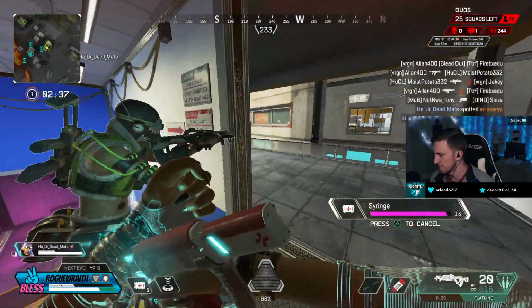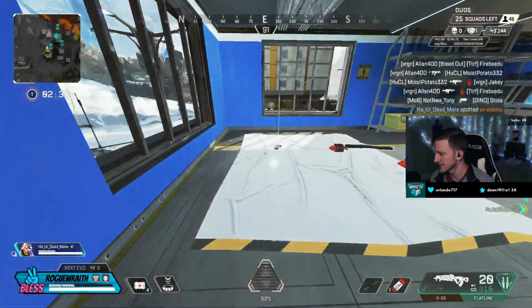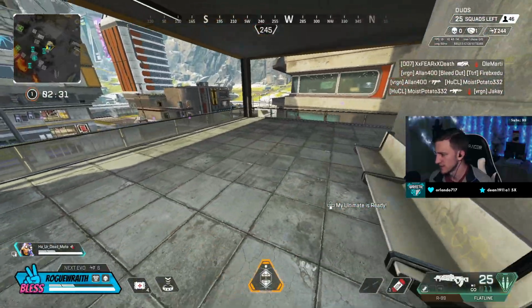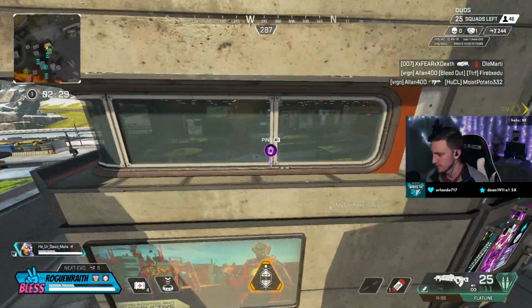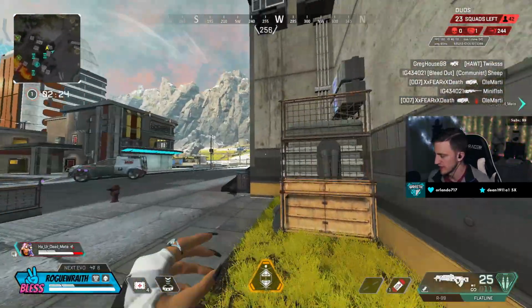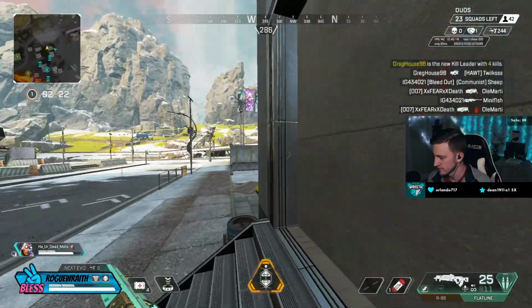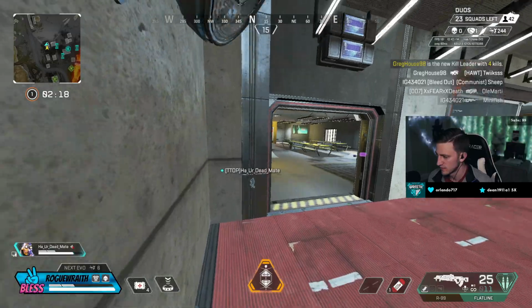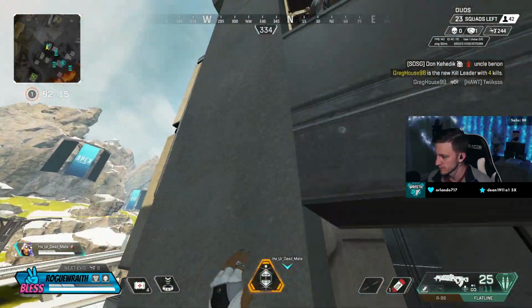Yo, can I make this jump? Is this jump possible? I think I tried to do this the other day. I don't think it worked. I think I tried to do this. Nope. Oh, wait, no. But what I can do is this. New kill leader? Interesting.